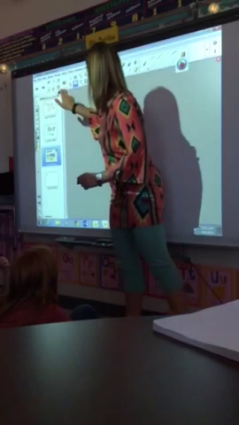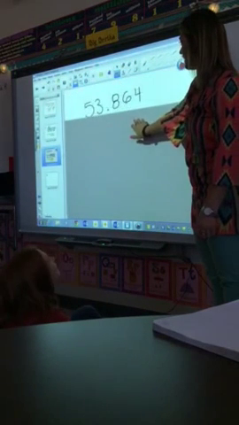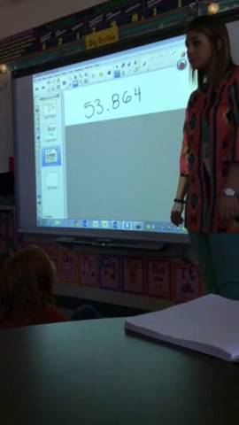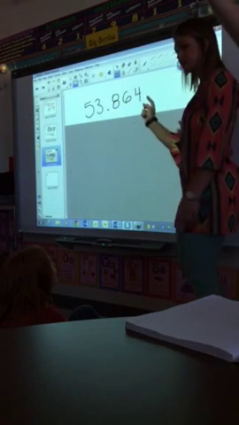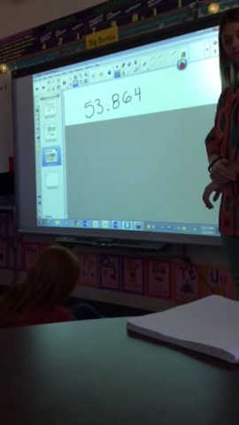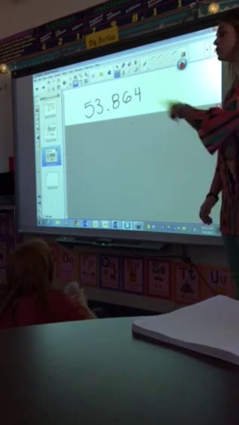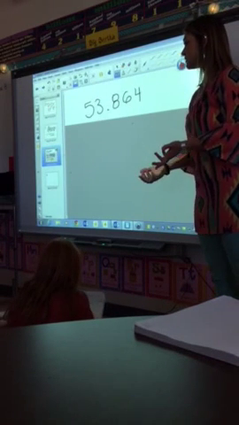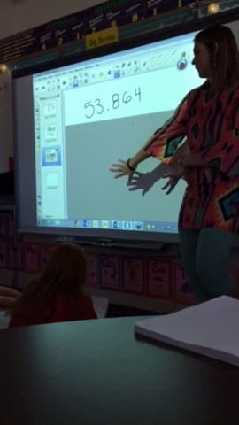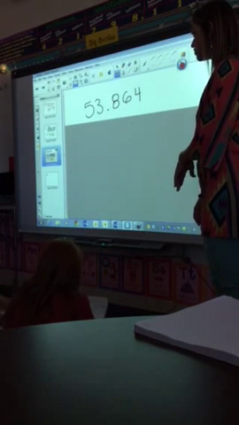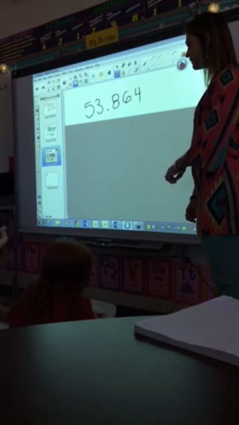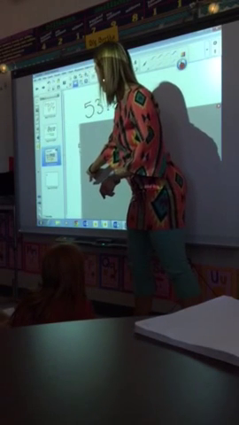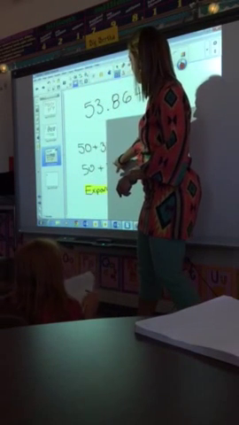And let me get that covered up, please. Okay. This number, and I included something different in this one that was not in the last one. What did you think, Matthew? 53 whole numbers. Y'all are used to doing expanded form with whole numbers already. So that's why I just figured I'd throw it in there just to test the waters and ensure that you remembered how to do it. So how do I do expanded form with whole numbers? Do you remember, Blaze? Yes, it's 50 plus 3. So I have 50 plus 3.